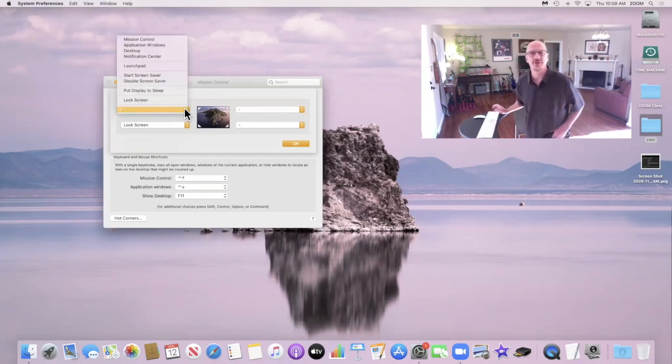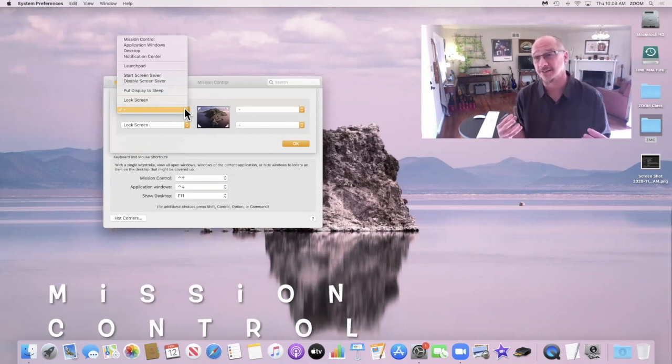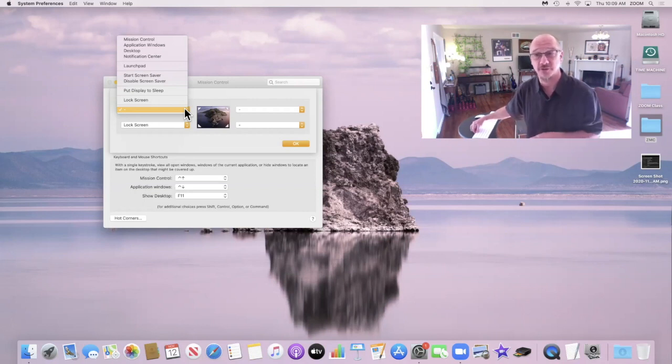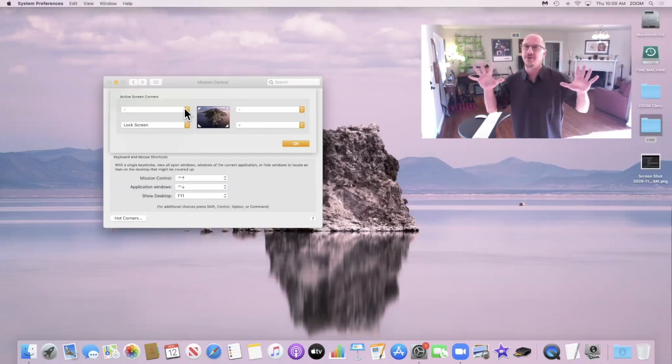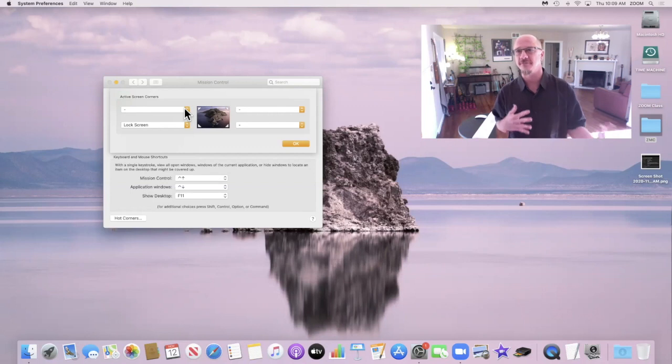You also have these functions here at the top: Mission Control, application windows, desktop, and notification center. Mission Control is like your overview button for your open windows and applications. It's also the F3 button on your keyboard. So if you look at the top where it says F3, this will open up your different desktops and windows that are available and gives you basically the bird's eye view, allowing you to choose the desktop or the window that you want to work in. It makes it very easy to go back and forth between different environments for desktops and different windows that you might have open.